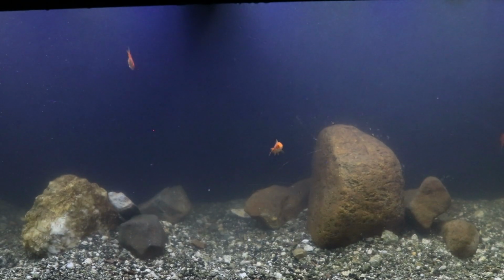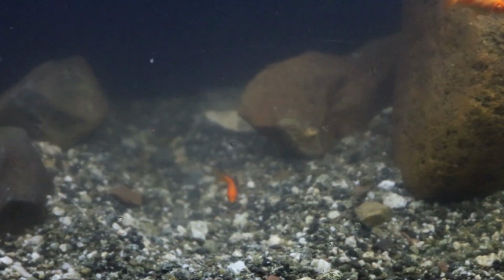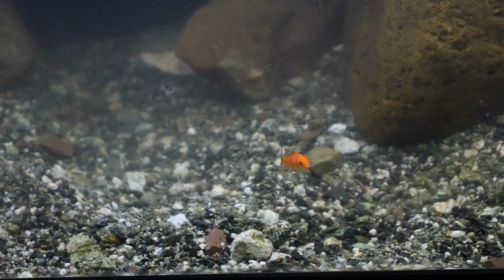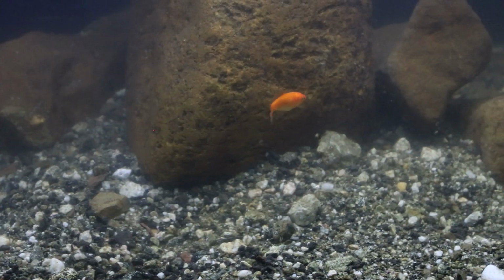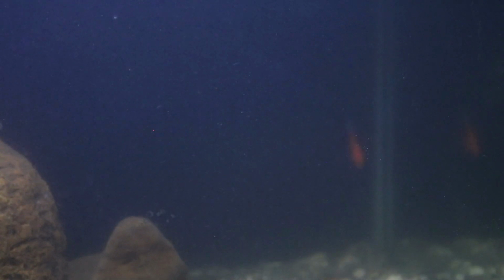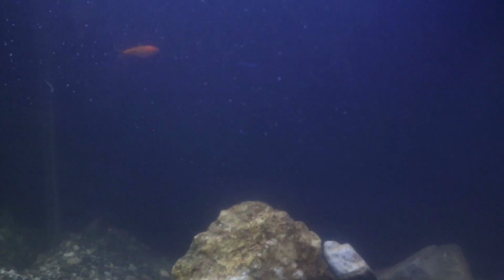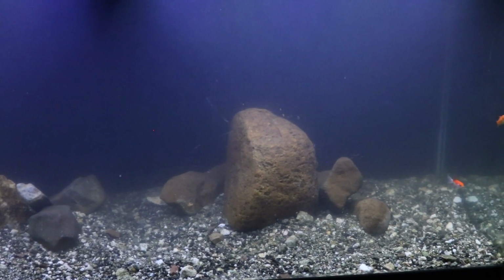And with that, the 75-gallon Goldfish aquarium is born. So the fish that I have in here, I chose this little guy because he was the smallest out of all the goldfish. And really, as a feeder, he really wouldn't do much as far as filling up my peacock bass. So as tiny as he is, I decided let me give him a second chance. So he's in here. We also have this one up here. I chose him because he has a nice orange and white combo of color. And then of course, lastly, we have the fantail comet. So yeah, I'm gonna let the water clear up a little bit and then I'll give you guys a better look at these fish.